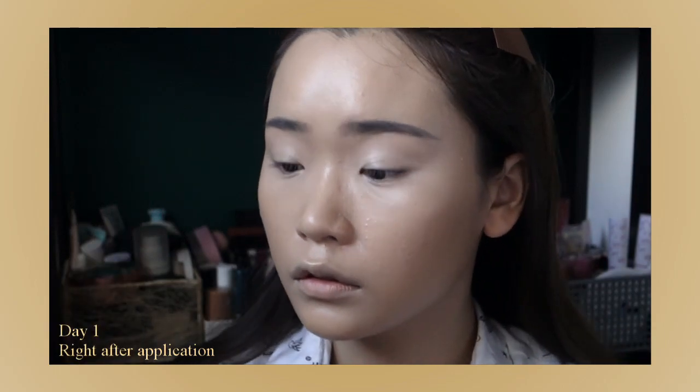The shades actually run a little darker. I use the lightest shade, which is light beige, and I feel like sometimes this one veers a little too dark for me, but on the daily it looks more like it can pass as my actual skin tone, which is good news to me, but it's definitely not good news to anyone who wants to use this but has skin tones paler than I do or wants that brightening effect from a foundation.